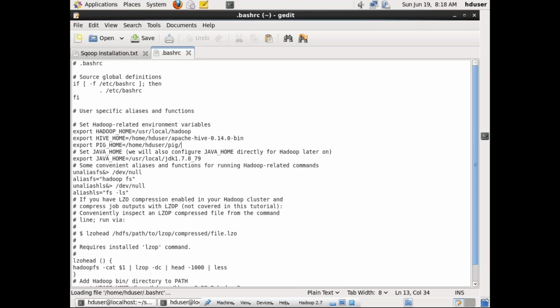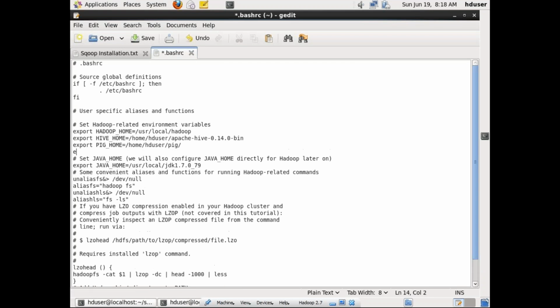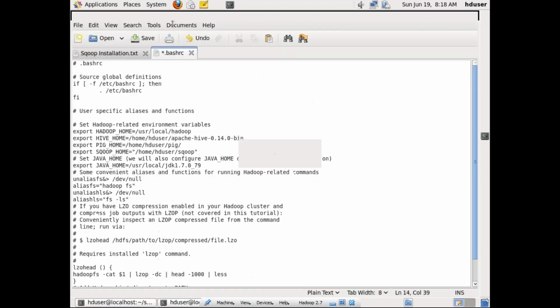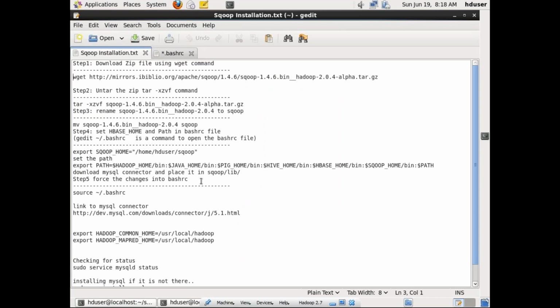In that I need to set export SQOOP_HOME, all in capitals, equal to, you can have double quotes or single quotes, either one is fine, /home/hduser/sqoop. This is what I have to use, and the same I have put in my instructions also. If you see my instructions here, this is how I have it.